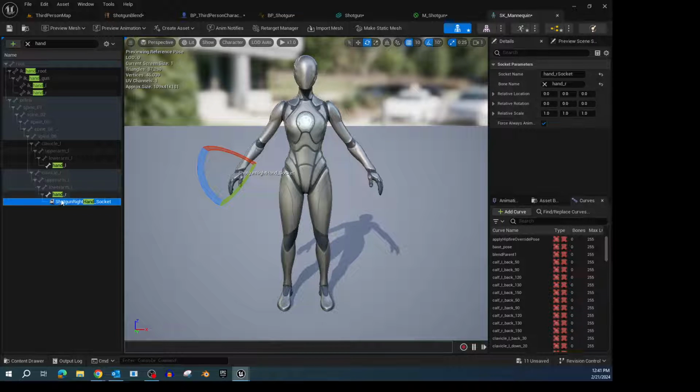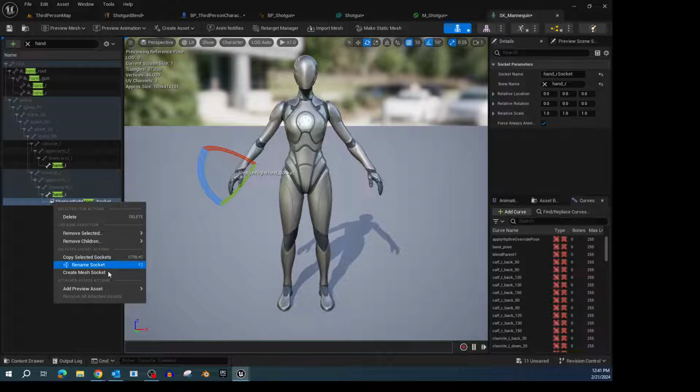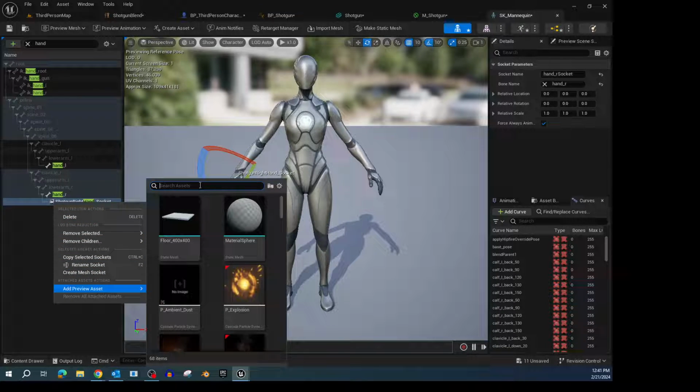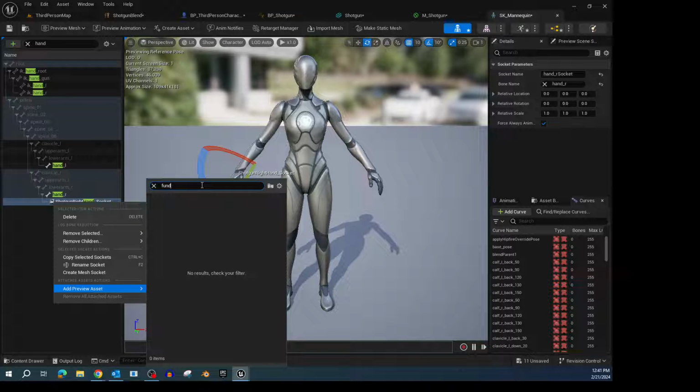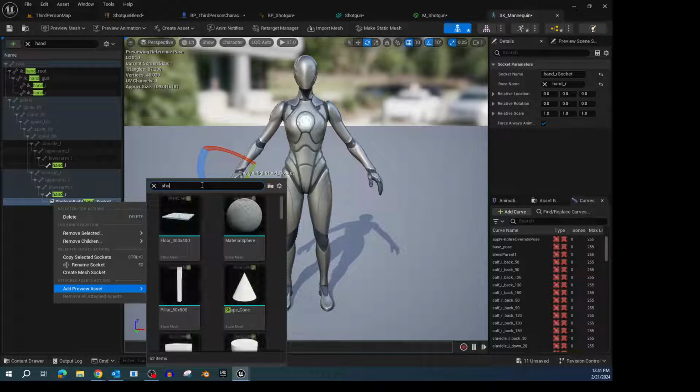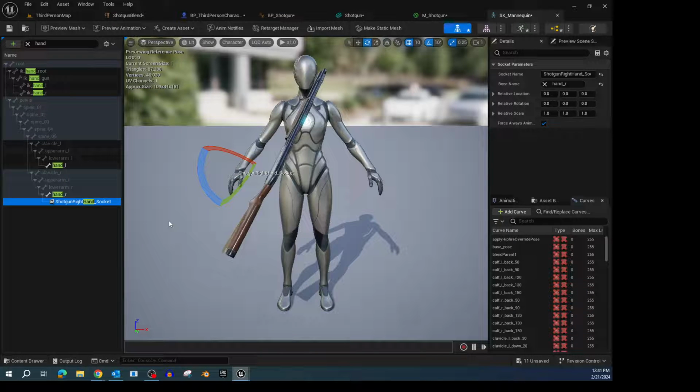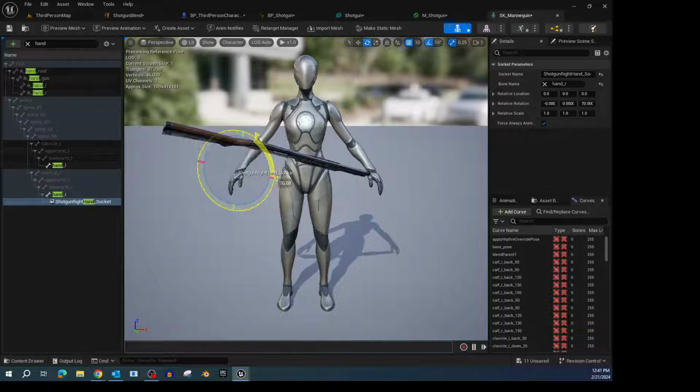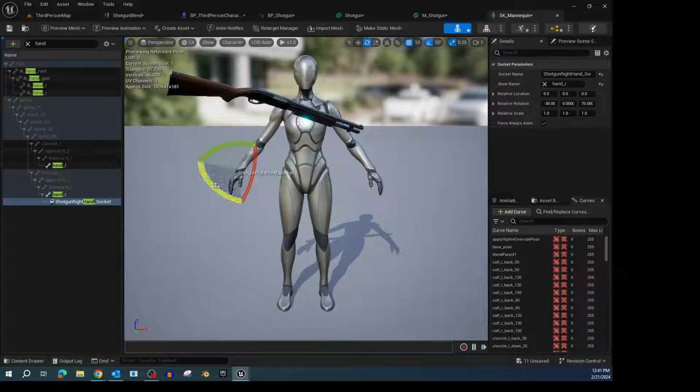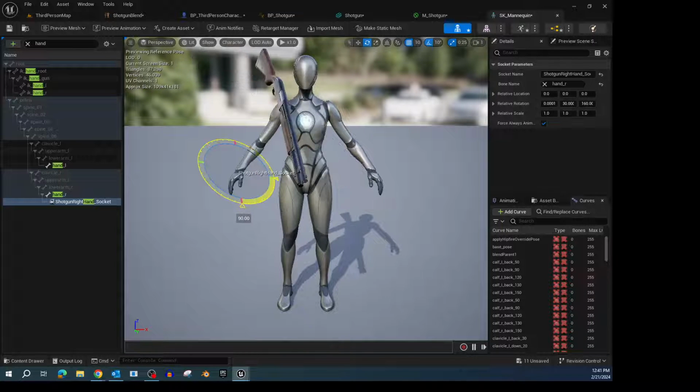Now select the socket, and then we're going to right click, add preview asset, and find the shotgun. Select it. All right, let's rotate the shotgun and get it how you like it.